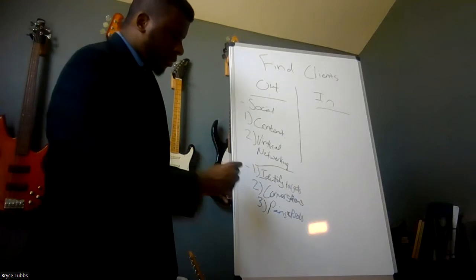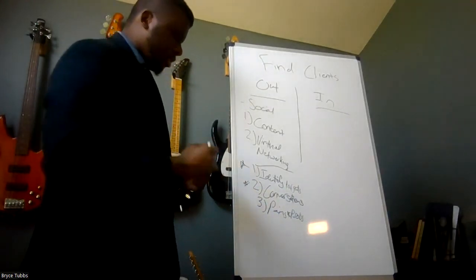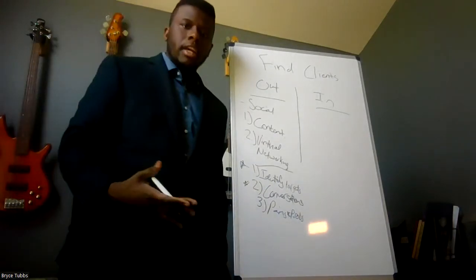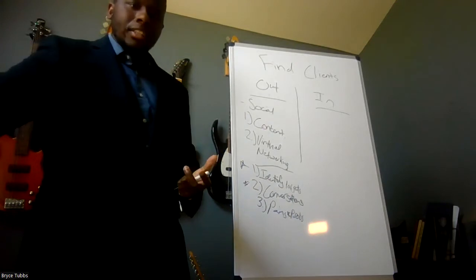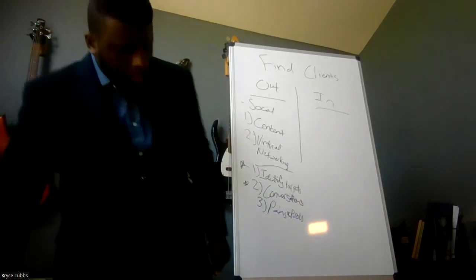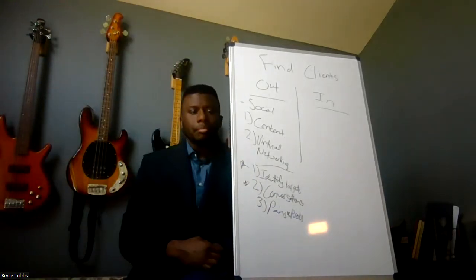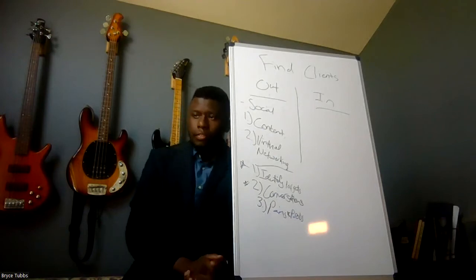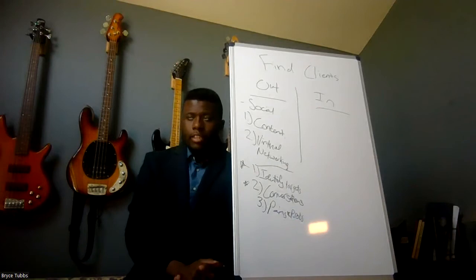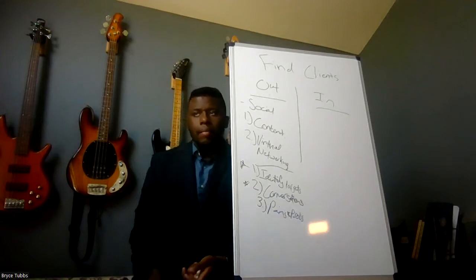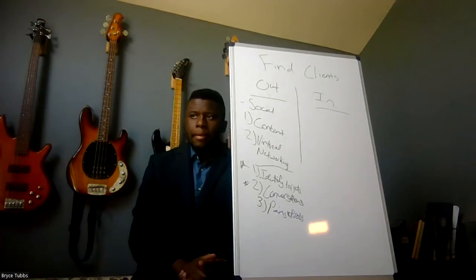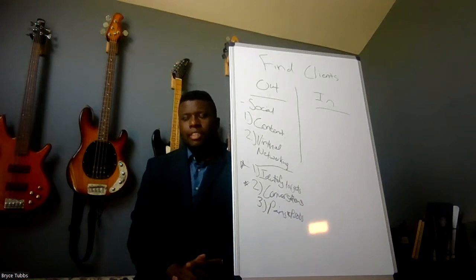So for example, Lori, she was having so much trouble when we were first getting started with this. Number one, she struggled with identifying targets and she struggled with conversations. She didn't really know how to identify who were the right targets, who are the business owners that are going to afford to pay me more money. She'd be talking to mom and pop shop owners or these online soap dispenser businesses, and it would just be a lot of people who were not really doing that well. They just financially didn't have the budget to afford to pay her the amount of money that she needed. So the first thing was, 'Hey, these are the kinds of companies that actually can afford to pay you more money,' because it's not very straightforward for the average individual, especially just starting out. But then secondly, once she found out who those individuals were, she needed to know exactly how to get them to start talking about themselves and start asking her if she could help them out. That just comes down to, I give you guys a message script so you know exactly what to say.